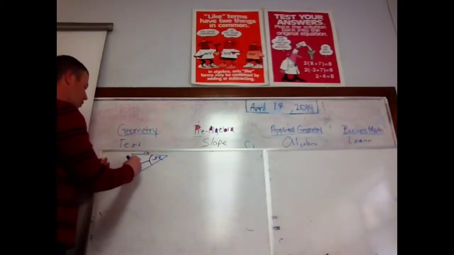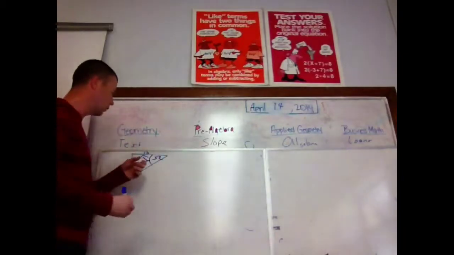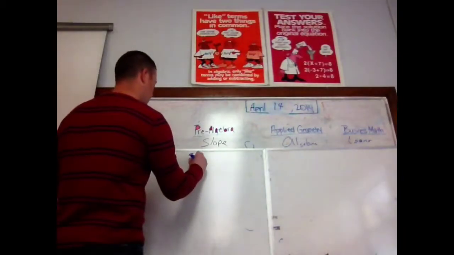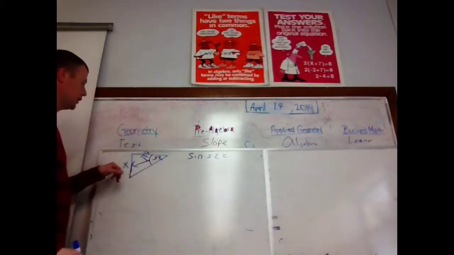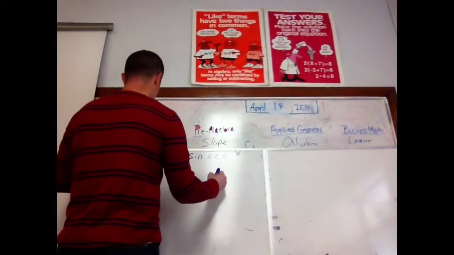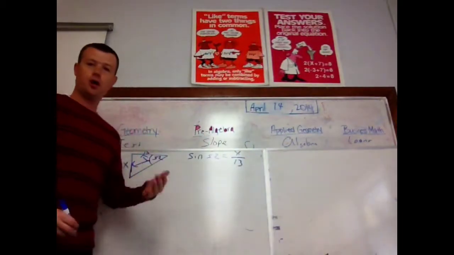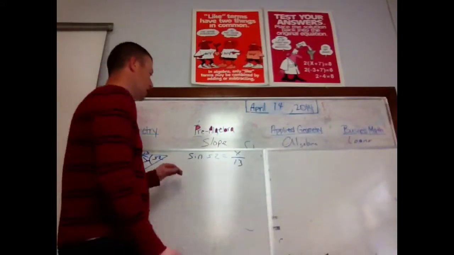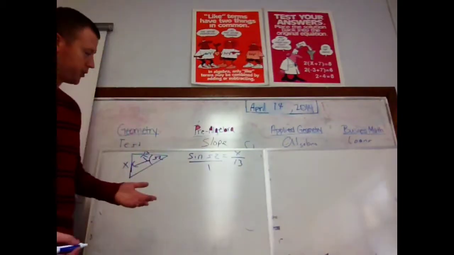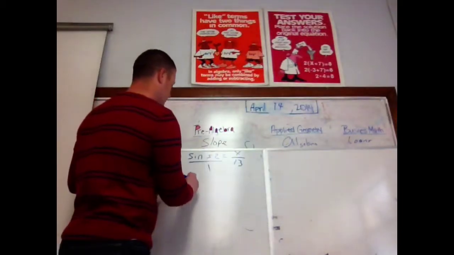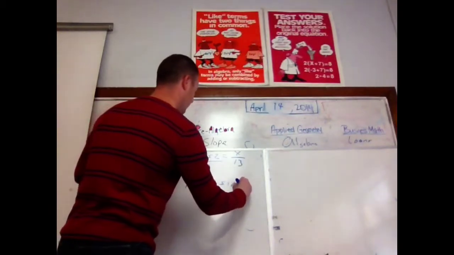So if it's opposite over adjacent, so this is actually sine 52 equals opposite x over 13. Alright, so all you do is we rewrite this. Well, put this over 1. So you cross multiply. Proportions. Remember proportions? We've been doing it. So we get x is equal to 13 sine 52 degrees.